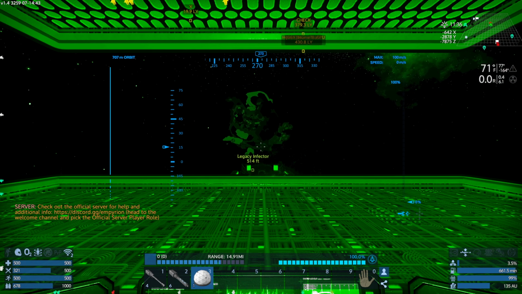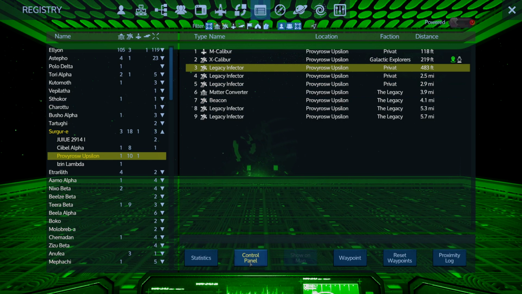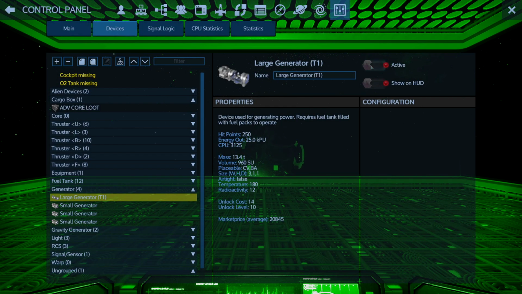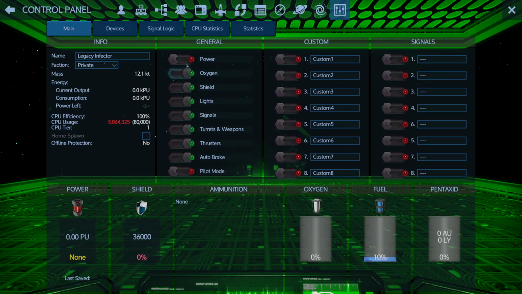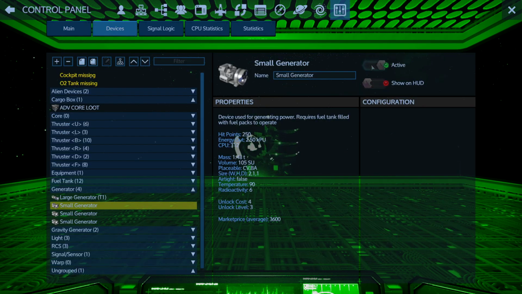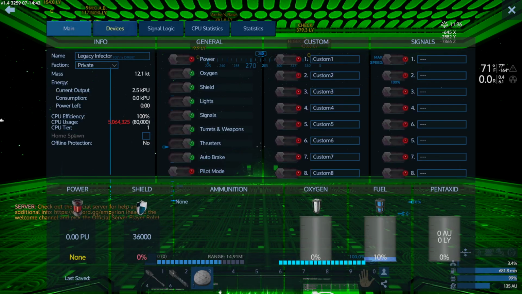Usually by the time I core it and mess around with the P menu, usually it stops doing this. It's funny that no matter what I do with the thrusters, it won't remember. See, it keeps taking off on me. Yeah, thrusters are on again. It keeps resetting them.